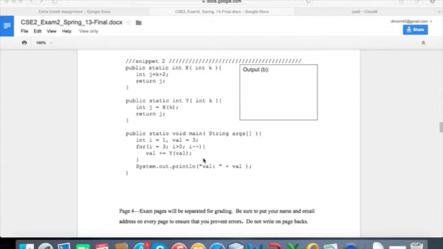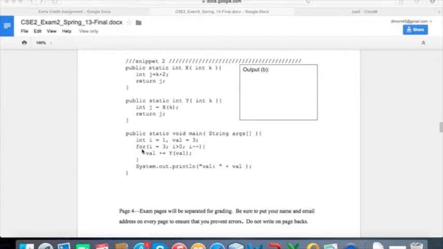So, with that being said, let's run through the entire thing. It starts with public static void main, String args, the basics, int I equals 1, val equals 3. And then it says for I equals 3. Now this is a part that may be confusing to some people, but here's what you need to know. Outside the for loop, integer I is declared, and the value of I is originally set to 1.